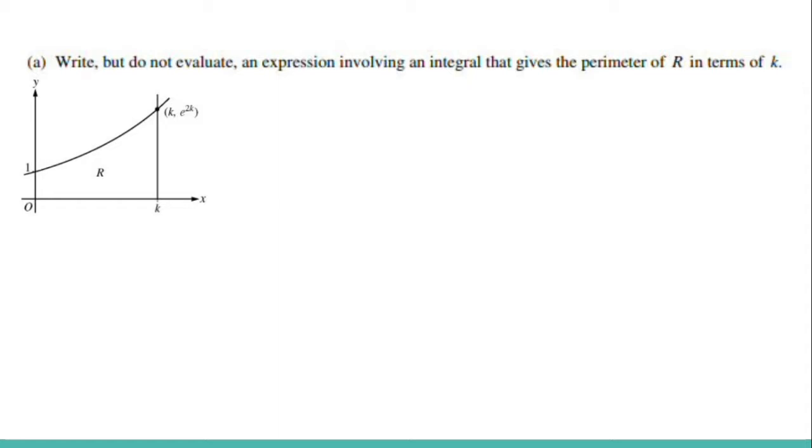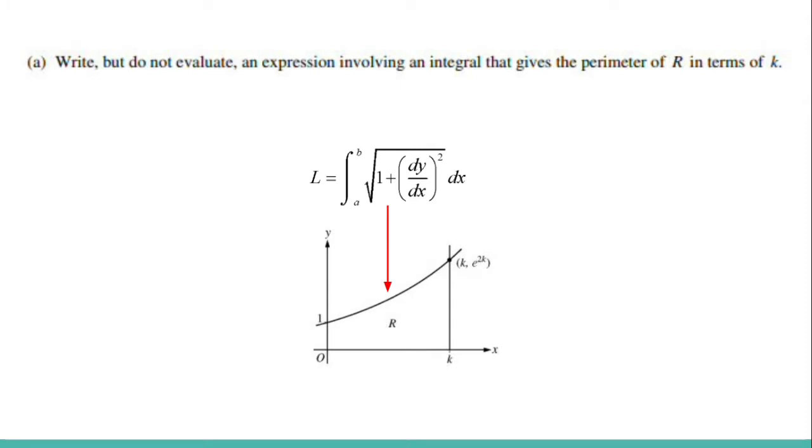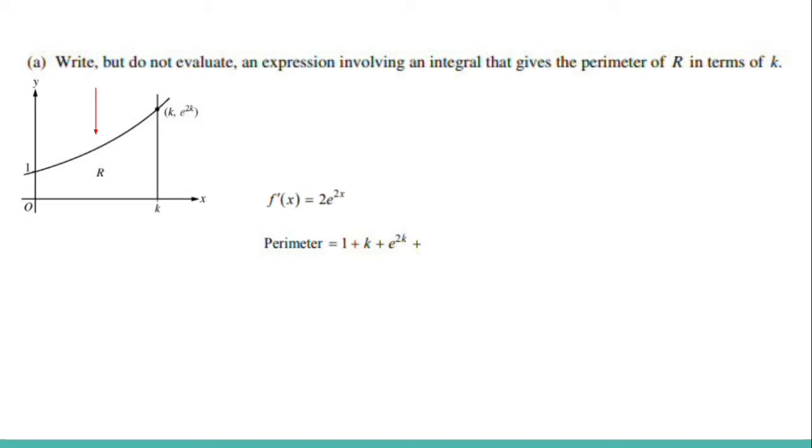3 of the 4 sides are lines, so we'll take care of those first. That's pretty straightforward, so now let's move on to taking care of the arc length of the curve. Now if we remember our formula for the arc length of a rectangular curve, which is shown, this is a very simple problem as it only requires you to take the derivative of a function and then throw that derivative into the arc length formula. And there we go, that's our answer.